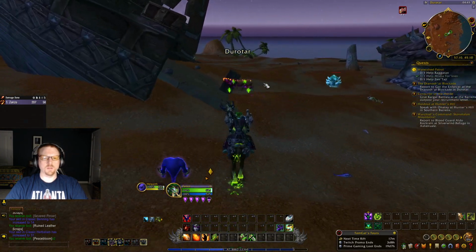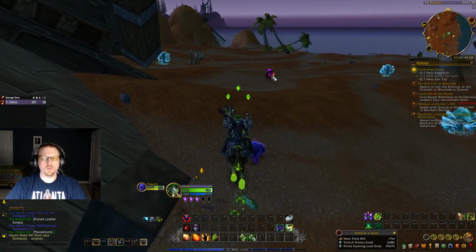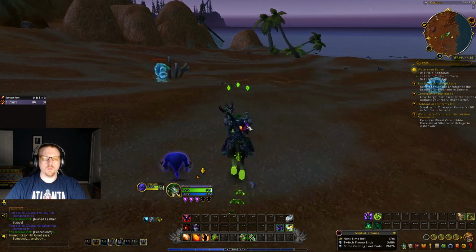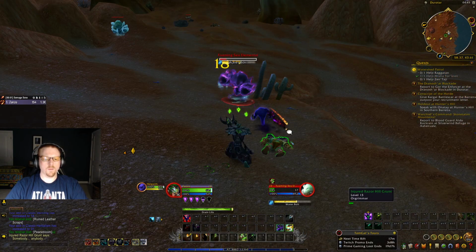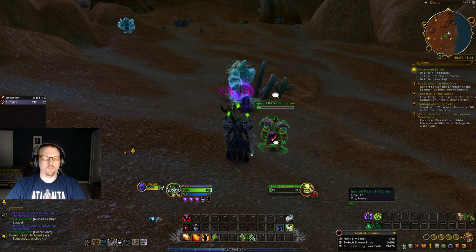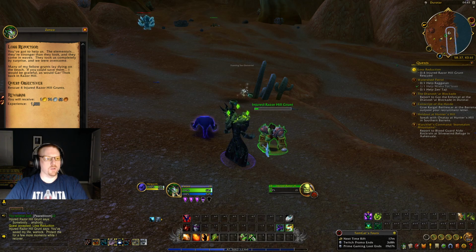What is this quest and where is it? Oh, right here. Oh, rescue 4 injured Razor Hill grunts.